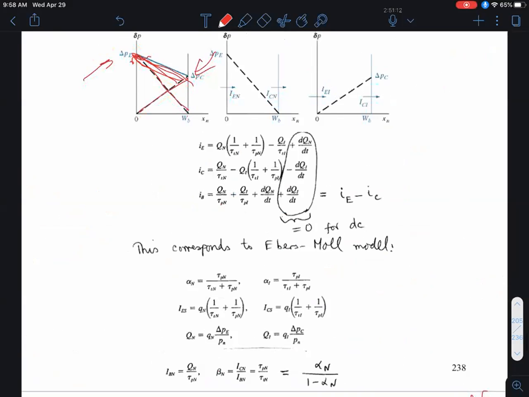Now you can solve for all of these generalized biasing modes using the charge control model over here also. Okay. I'm going to go over this quickly. So this is the normal mode charge distribution QN. QI is the inverted mode charge distribution. Okay. Then you can solve for the currents. So for example, in the normal mode, we saw that the emitter current is equal to the sum total of the collector current, which is normal mode distribution, divided by the transit time in the normal mode from the emitter to the collector, plus the recombination time. So tau t is the transit time, while tau p is the generation recombination lifetime.